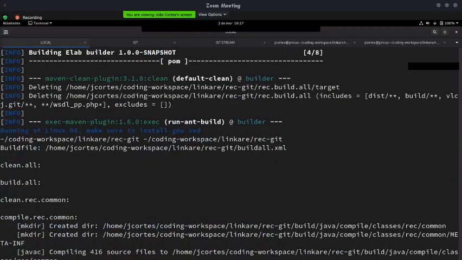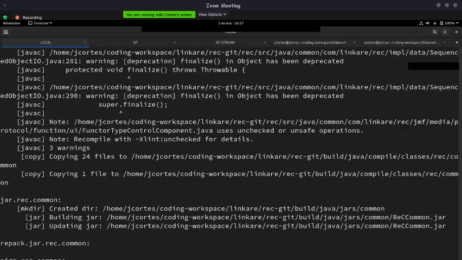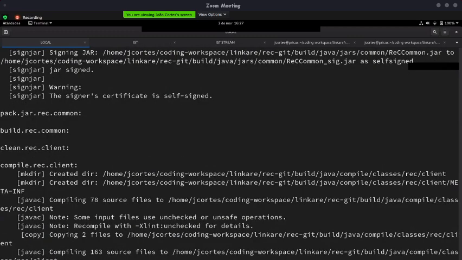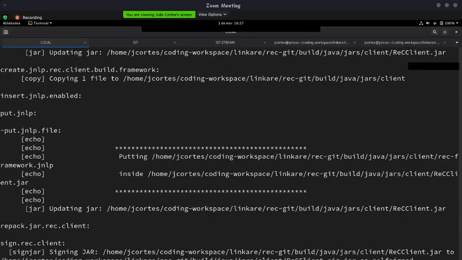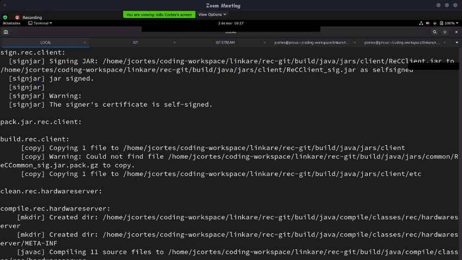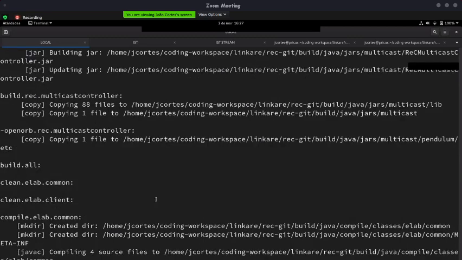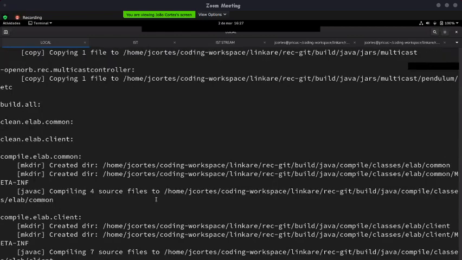This process will take a little while. Now it is running the Ant tasks to compile the experiments and the multicast servers. This is going to take a while, and after this, it's going to build the Docker images.